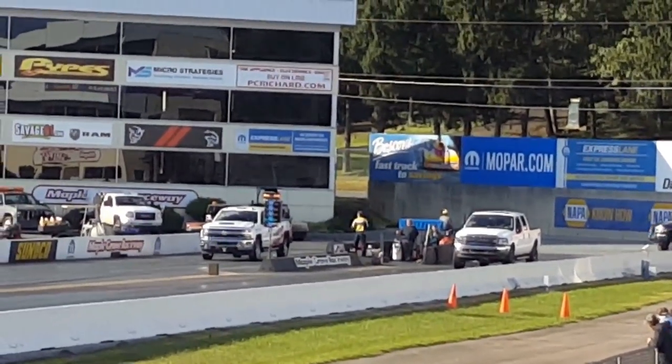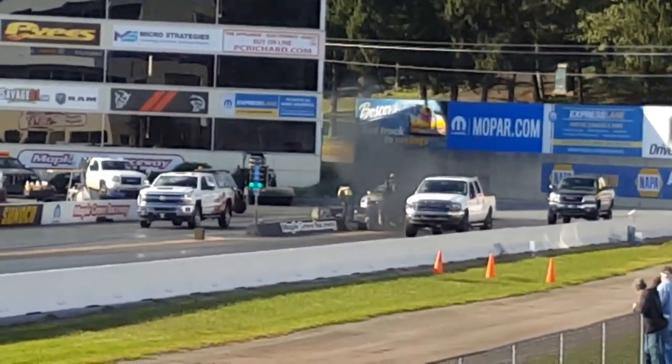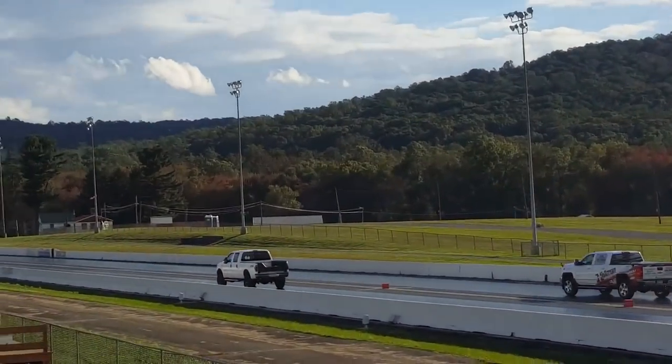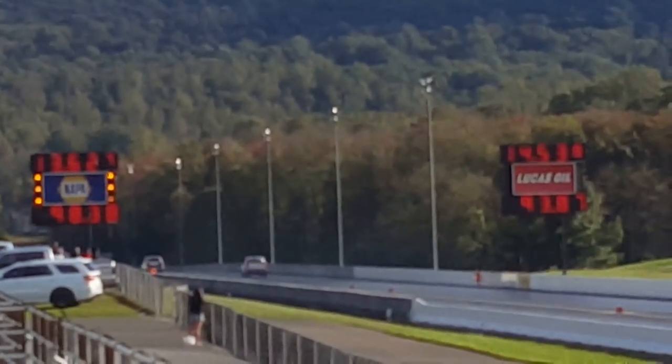After that, the plan is to cram bigger injectors into this thing, a regulated return, get some fancy-looking parts under the hood, and see what happens. The goal is to hit 12s this season — I don't know exactly when, but definitely by the end of the season I'm looking for a 12. Also, I'm talking to Josh and we might get a Mustang versus the Super Duty race — just a friendly competition. Obviously my truck's not going to be faster straight down the track, so hopefully Josh misses a gear or has a hard start and I get the lead on him.